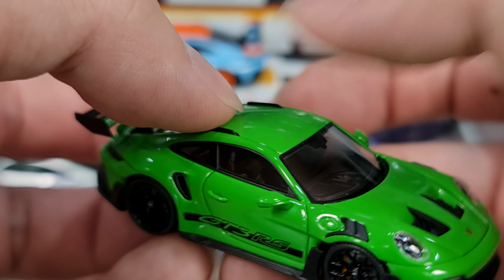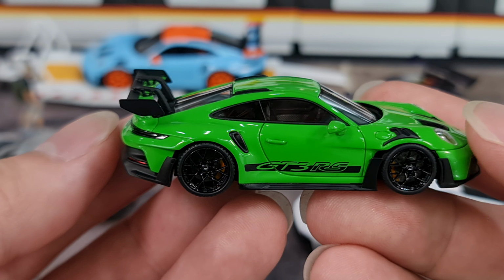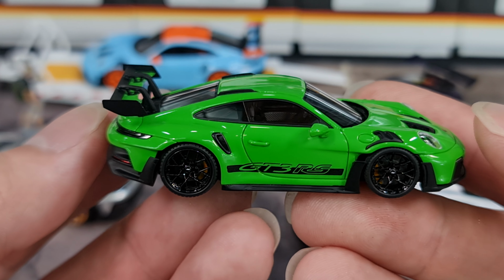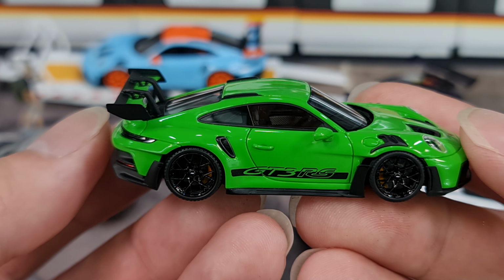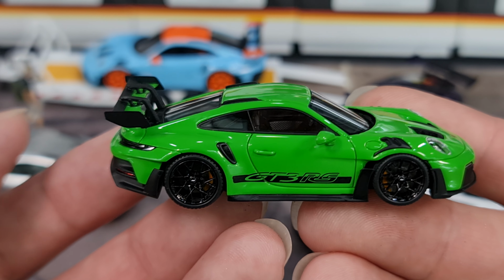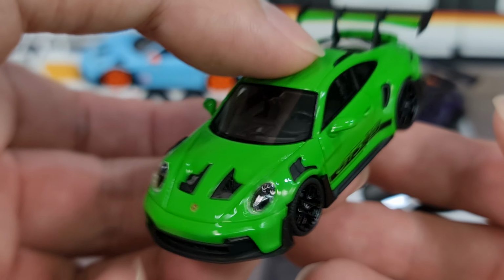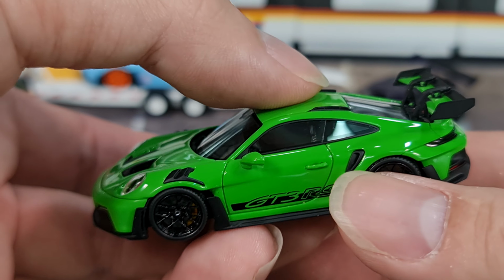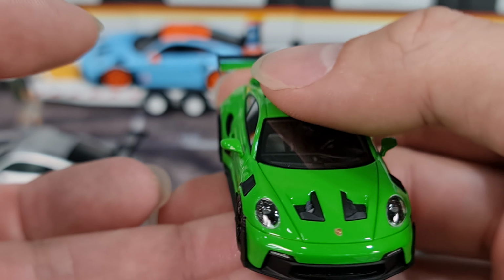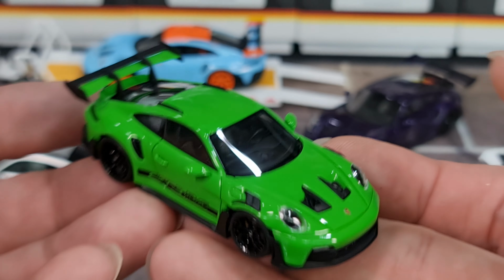Okay, and fun fact, talking about speed: at first gear it can go up to, I think, 90 kilometers an hour. Second gear can easily go above 120 kilometers per hour. Third gear, red line, can go to 180 kilometers an hour. That is really, really crazy. Third gear, 180 kilometers per hour. Mad. Nice, very nice. So this is a lizard green.